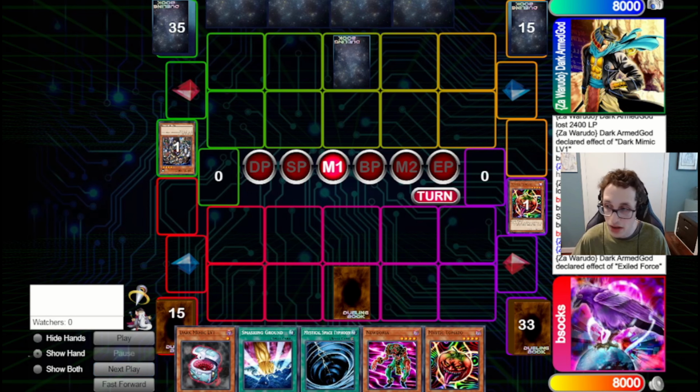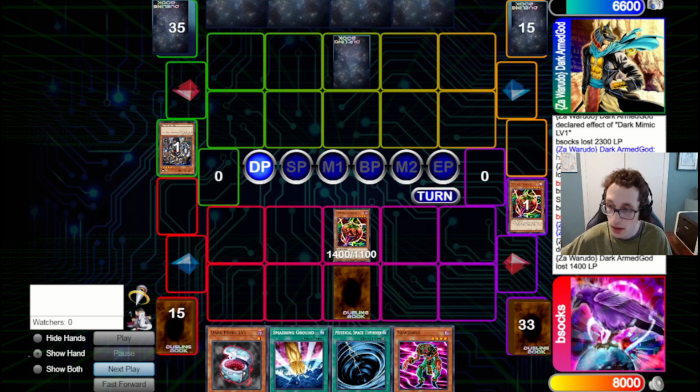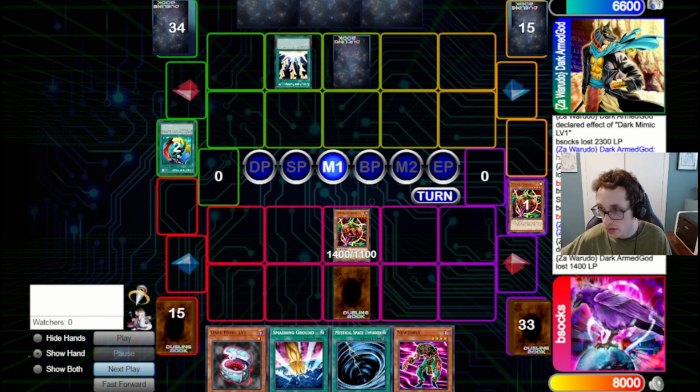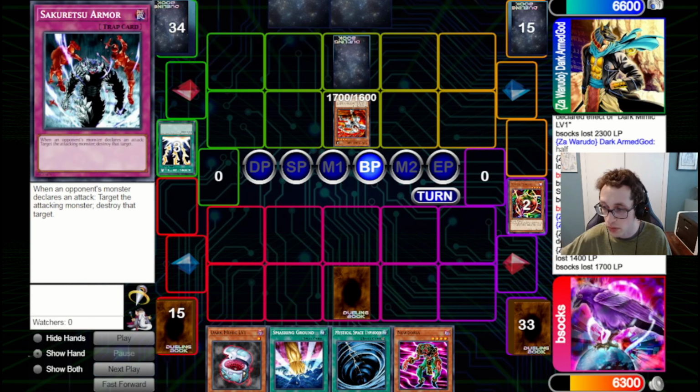But we set and pass, they go for an Exiled, and pop our Tomato, pass back to us. We have another Tomato though, so we can bring that out, attack in for 14, pass back to them. And they're going to go for Lightning Vortex here, pitching a Creature Swap, getting rid of our Tomato, summoning out a DD Assailant here. We could potentially go for a Saku, but I want to save that a bit.